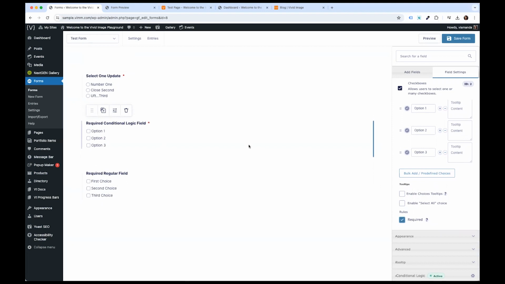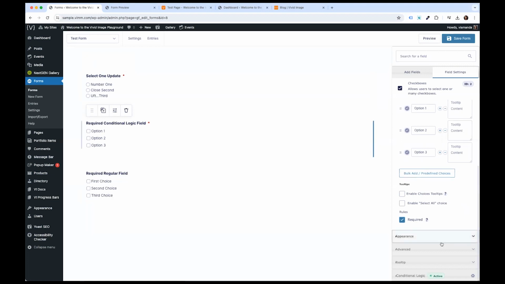If you are looking at a form that you've been using for some time and people have submitted entries to it and you want to delete a field, I would actually strongly recommend you do not do that, because when you delete that field, you're deleting previous field entries that have occurred with that. So rather than deleting, you could duplicate a form and just get rid of the field that way.